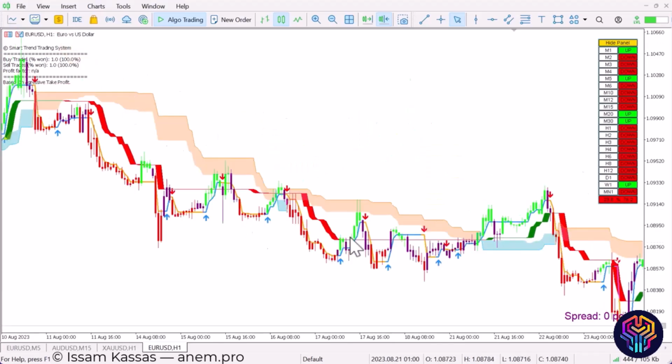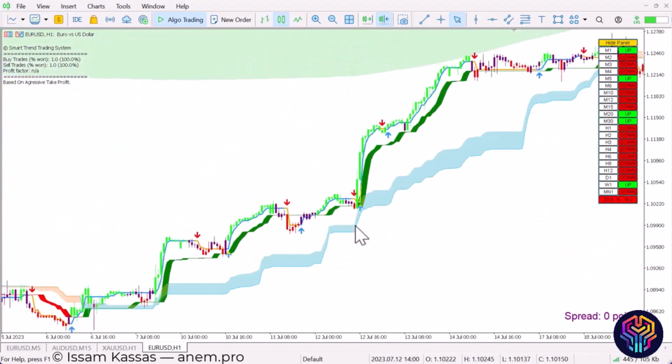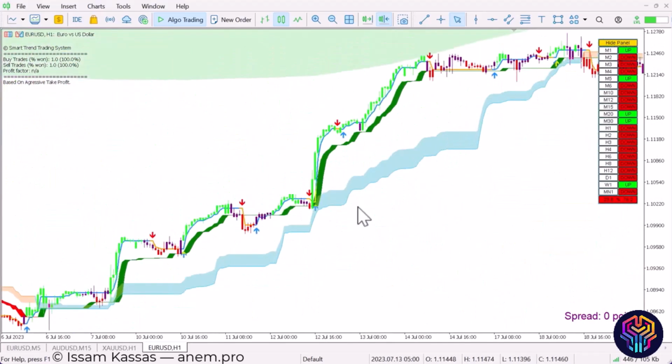And what I mean by a bias is whenever the price is above, let's say for example here, whenever the price is above the cloud, I don't care about the sell signals because I am in an uptrend. What I'm looking for is a buy trend. So what I'm interested in is these buy signals. These almost don't exist for me. This is my bias here, and I have this bias in my mind. These don't exist, all right?